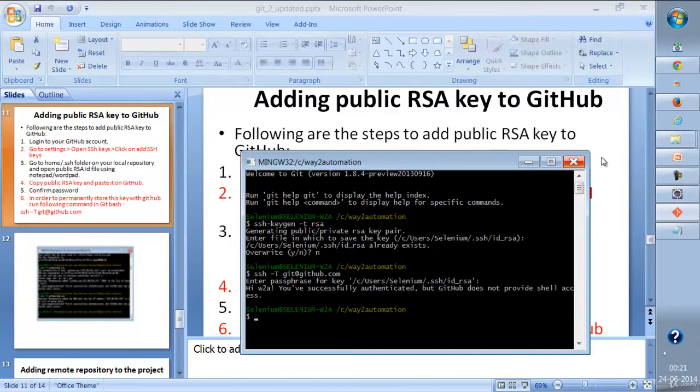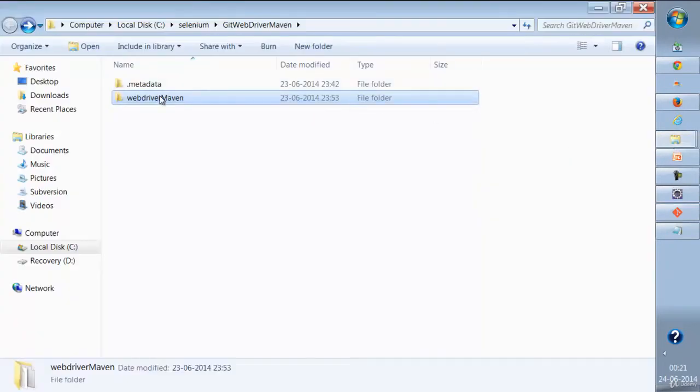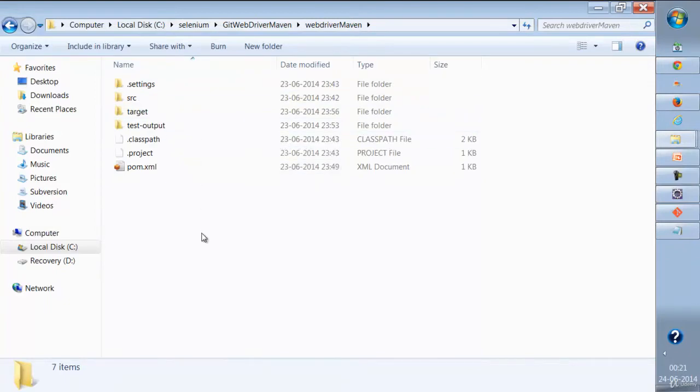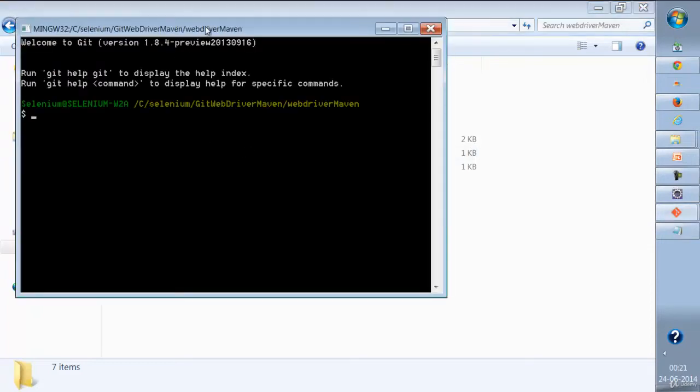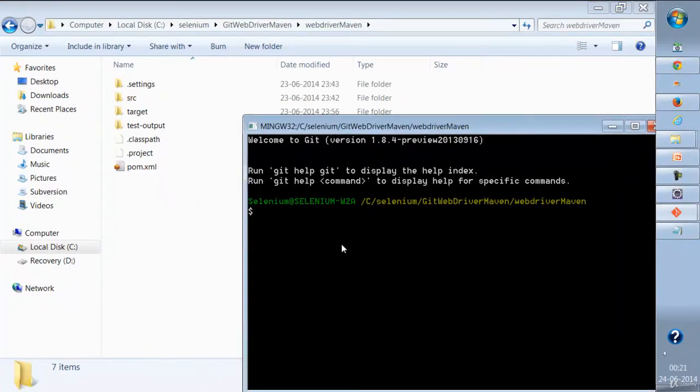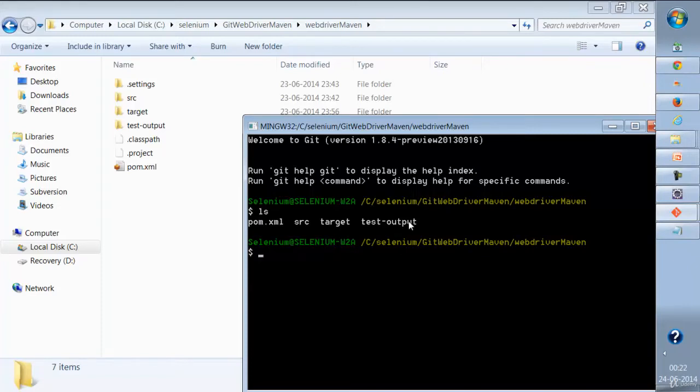So now let's go back to our project. Let's revise what we have seen in the Git lecture, where we added our project to the local repository. How are we going to do that? I need to open up the git bash from here, so I'll be opening it from here. The very first command, okay, let's check what files we need to track. I'll say ls, and it will show me the files that I can track. The next thing, we're first going to make the folder compatible with git. So the very first command that I need to write is git init.